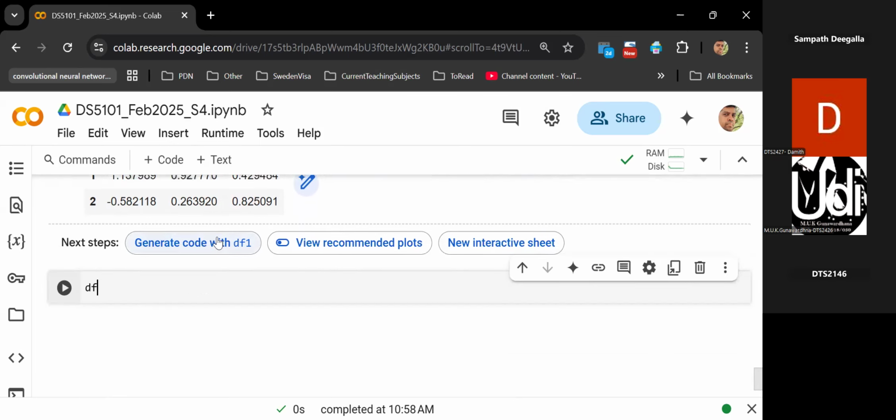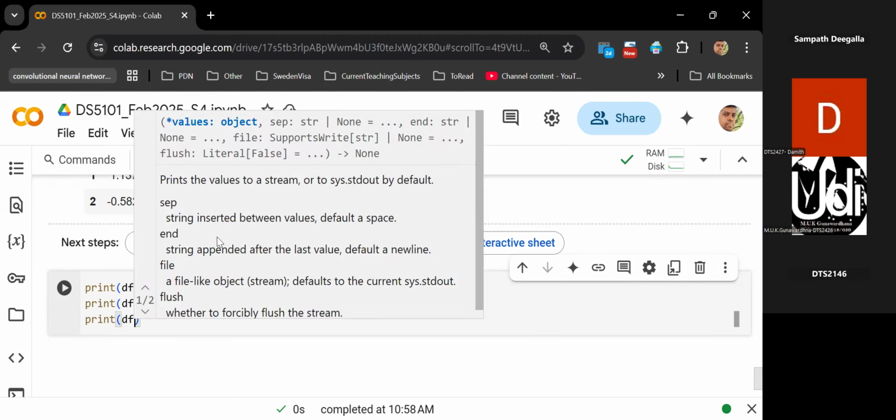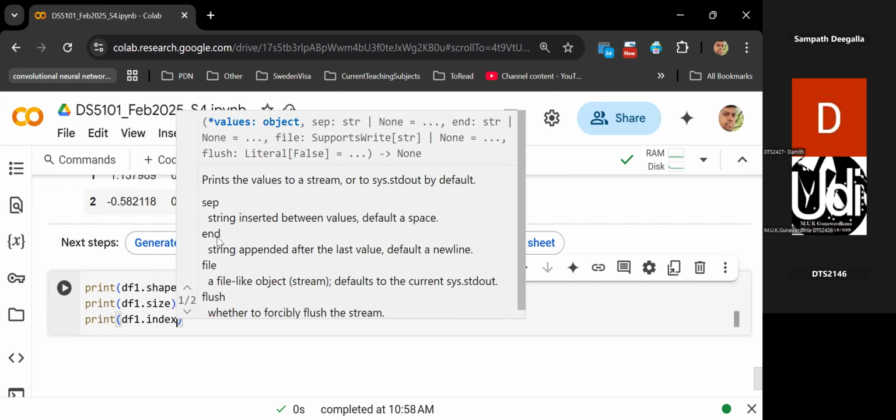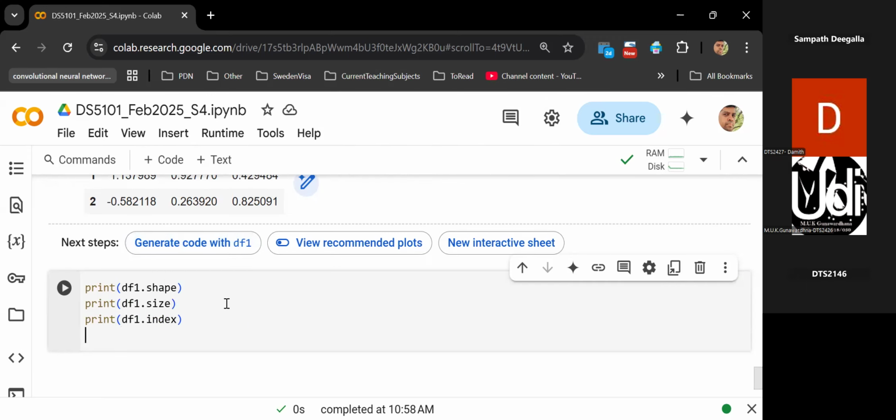So make sure that you use print here. df1.shape will give you the number of rows and columns. Then df1.size will give you the number of elements. df1.index, the index information, right? In this particular case, index means the row labels. Then you have df1.columns.